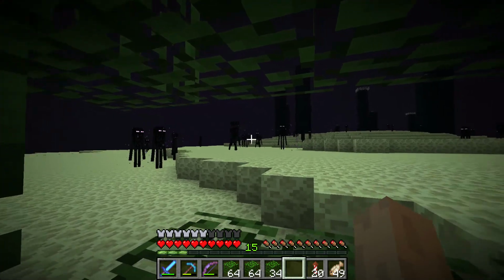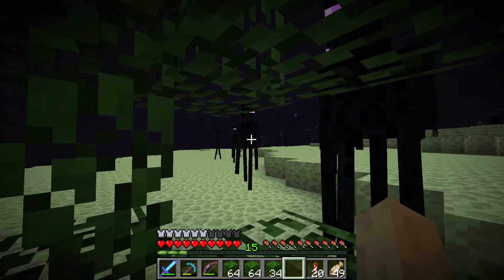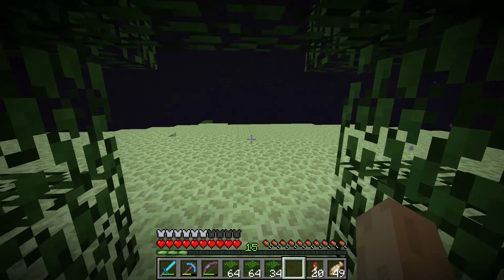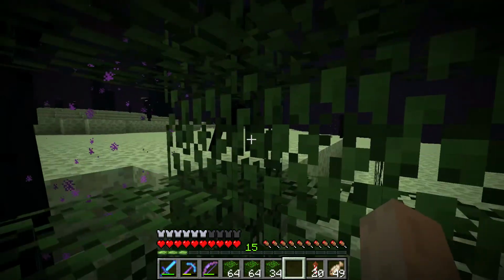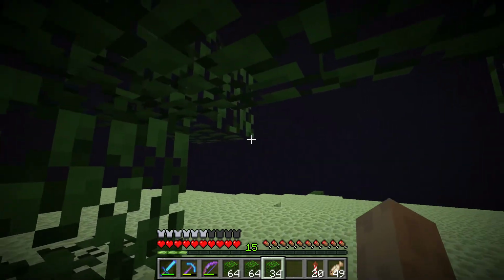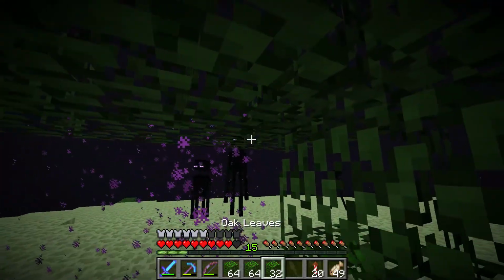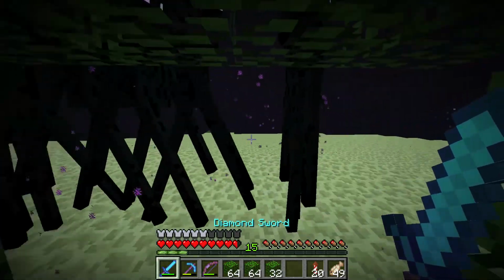So let's get a bunch of endermen aggravated here. And preferably, try not to have fire aspect, because it's going to light them all on fire. And please come over here. You know what? Yeah, okay, good. Yeah, come over here. Over here. There we go.